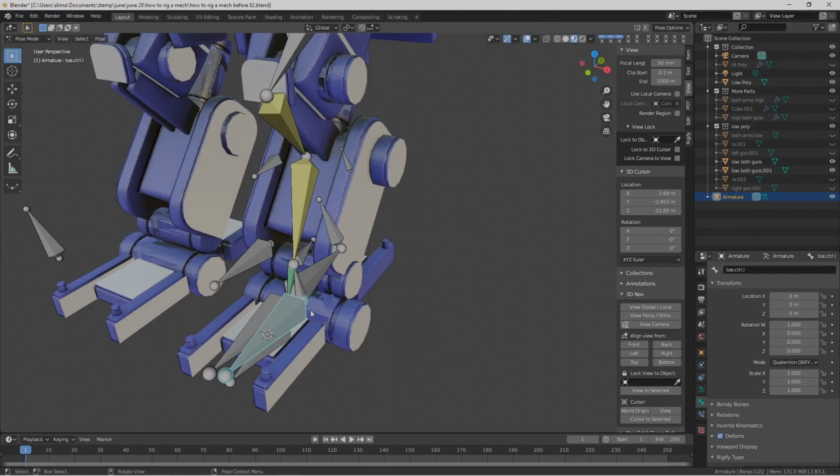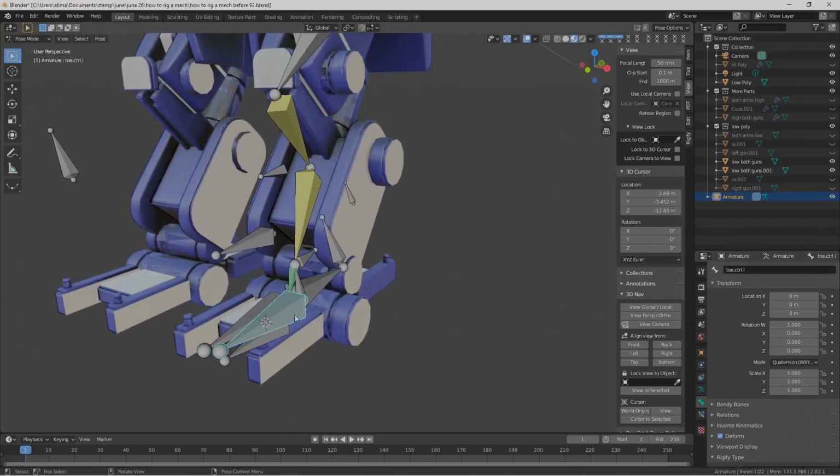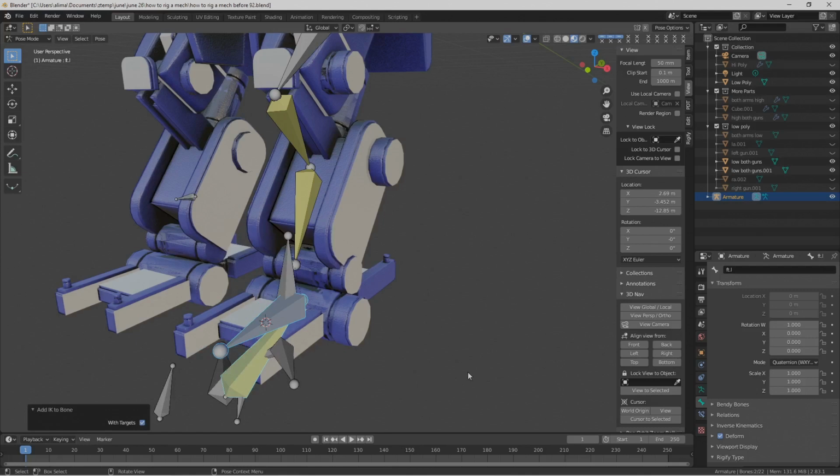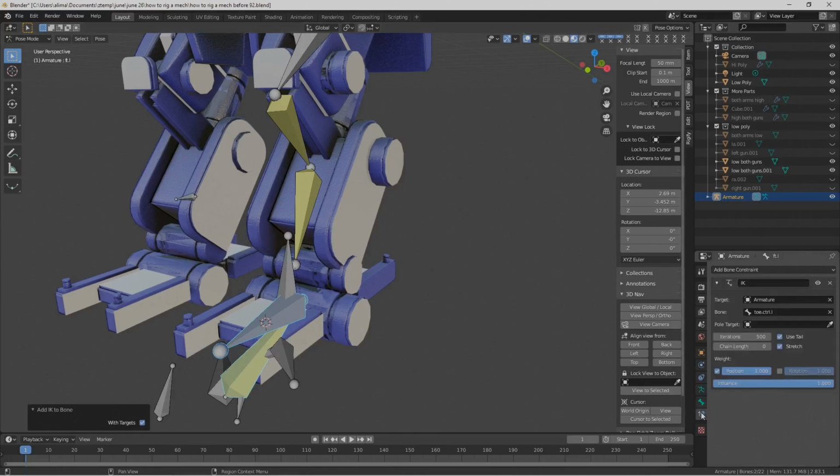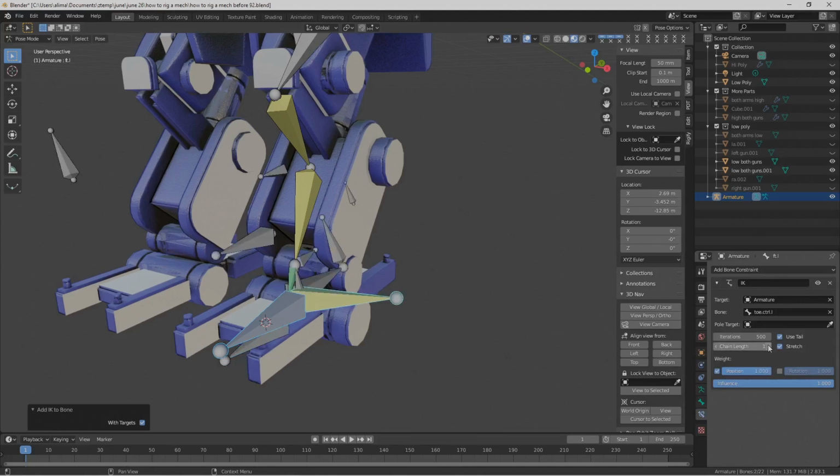What you want to do now is select this toe.control.L bone, which we currently have selected. You then want to hold shift and select this bone, which is the foot.L bone. The order is important. You're then going to hold shift, press I. This brings up your add IK menu. I'm about to click to active bone. When I click that, the bones are going to jump. So I'm going to left click, the bones jumped. Now I want to go to the constraint menu, set the chain length to 1, and then take away the check mark next to use tail.